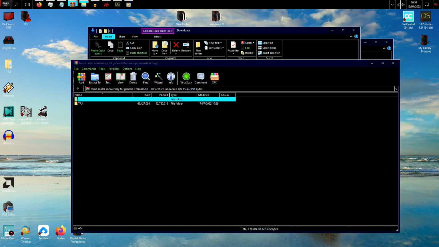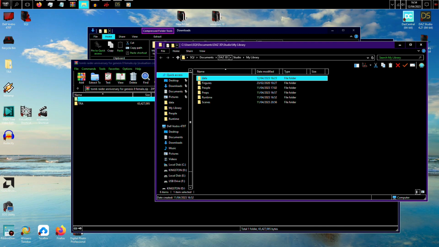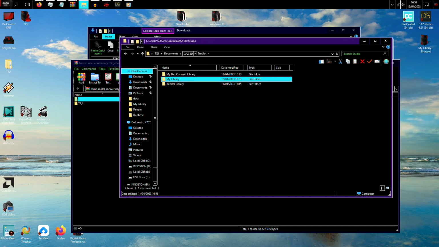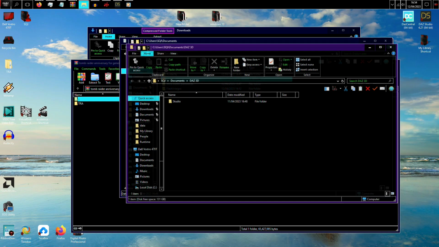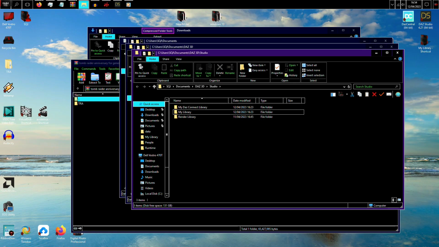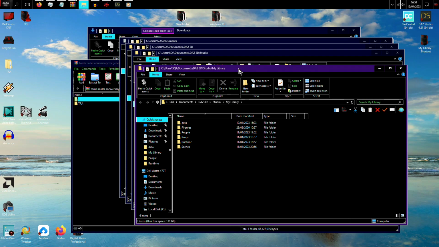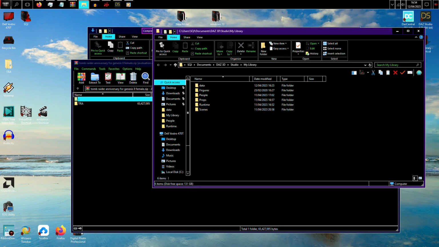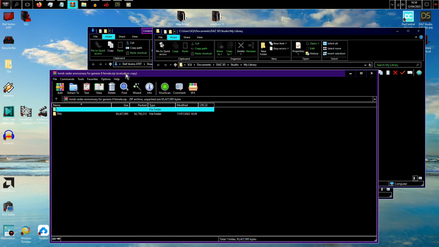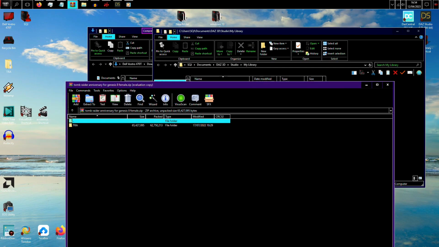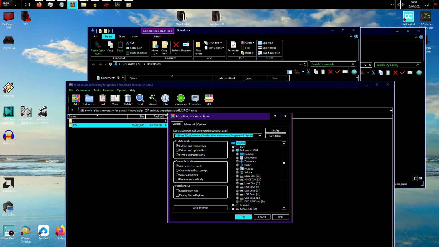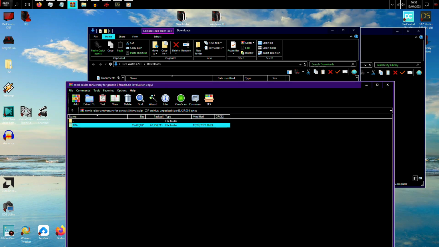Where you've got your data for your Daz Studio, you go to Documents, Daz 3D, Studio, My Library, and that's where you put all the stuff you install. I do this manually because a lot of this stuff, the third-party stuff, needs to be done manually. You extract them onto the desktop.